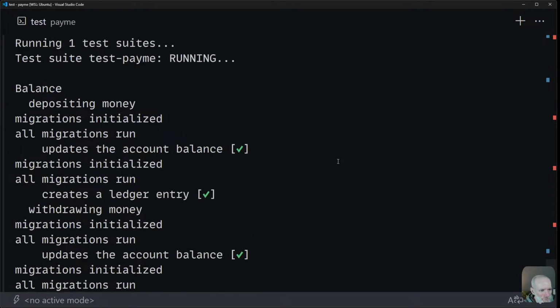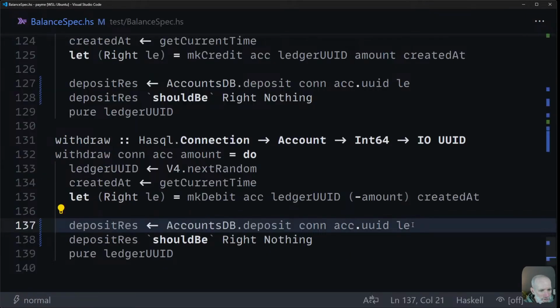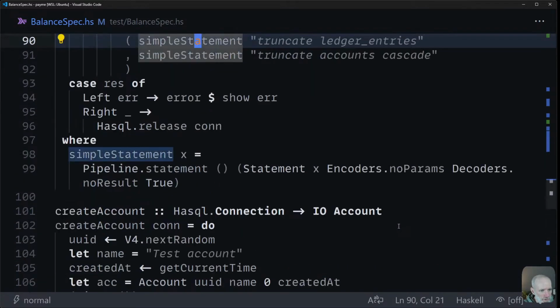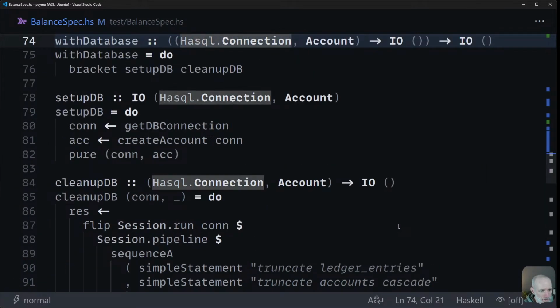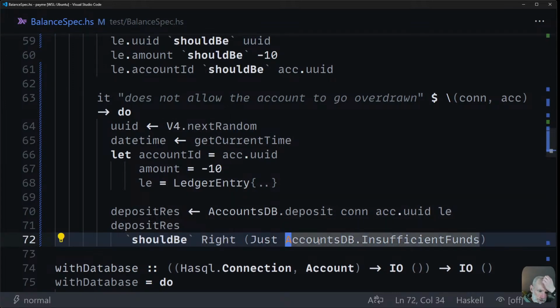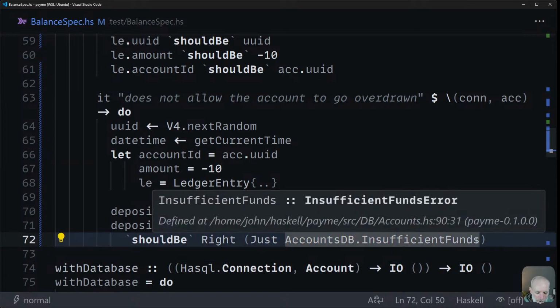So we have a test that fails if you try and withdraw money, and the thing we're actually looking for is that. So it's right of just accounts to be insufficient funds. Not overly happy with this either, maybe, and the maybe is used to send back an error. But it does have the advantage of working.